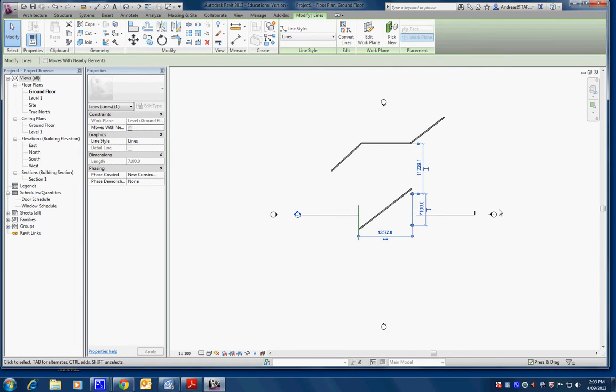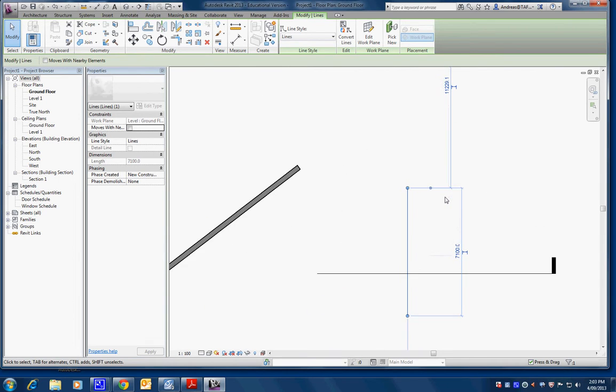You can do Control, Shift, and nudge, and it does 10 nudges worth. All right, so it's 10 times a nudge. Not sure how big a nudge is, but I think it really depends on the zoom level you're in. So that's a nudge, if you want to do it with the arrow keys.